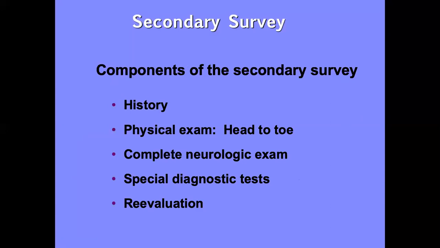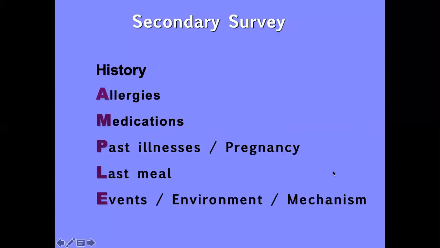And at the end of the secondary survey, before you send the patient for a definitive treatment, again, you have to reevaluate the patient, because anytime the patient has deteriorated, we have to come back to our initials A, B, C, D, E. Okay, so in the history section, we take history according to an acronym known as AMPL. A stands for allergy, M stands for medications, P is for past history or pregnancy, L is for the last meal taken. This is very, very important. It helps identify whether the patient is going to be intubated and whether the patient has a risk of aspiration or not. And if the patient can tell the history about the events surrounding the accident or the trauma, the environment in which the patient was found, and the mechanism of injury, that has to be ascertained.